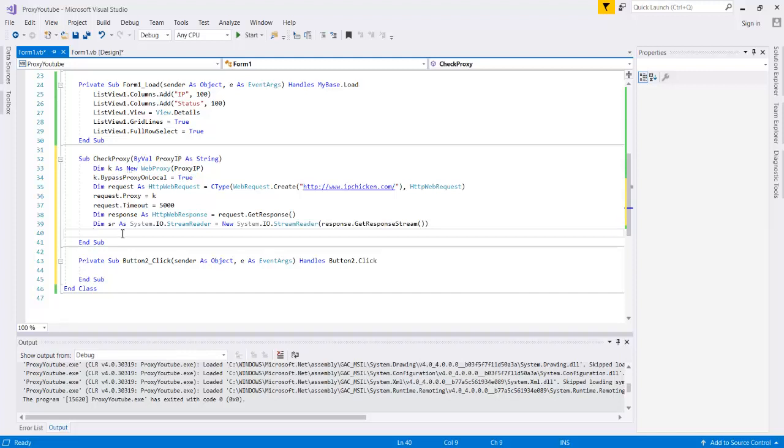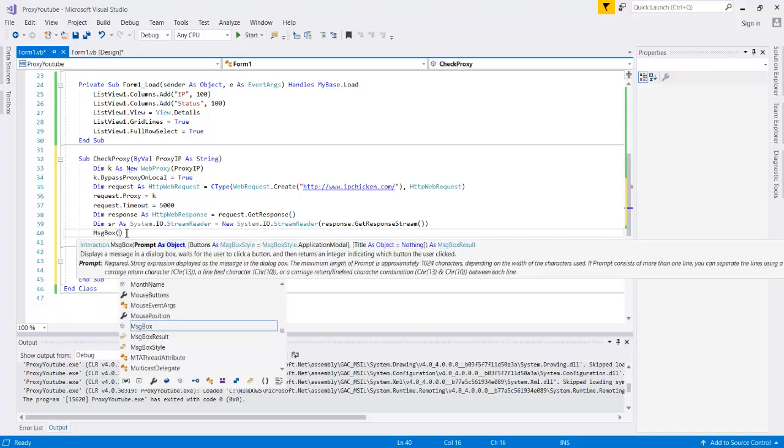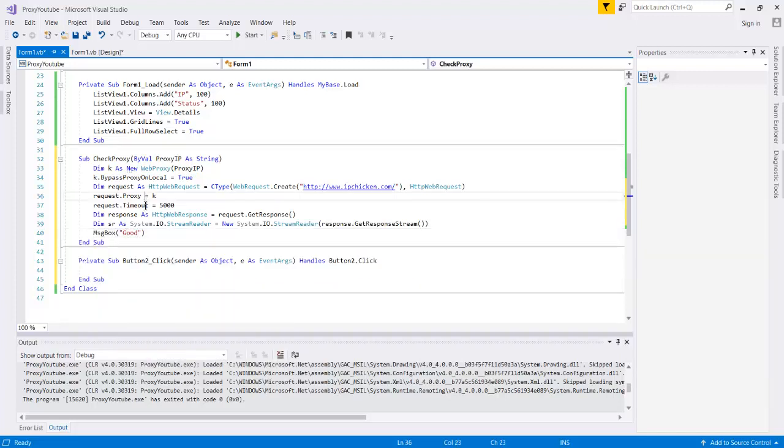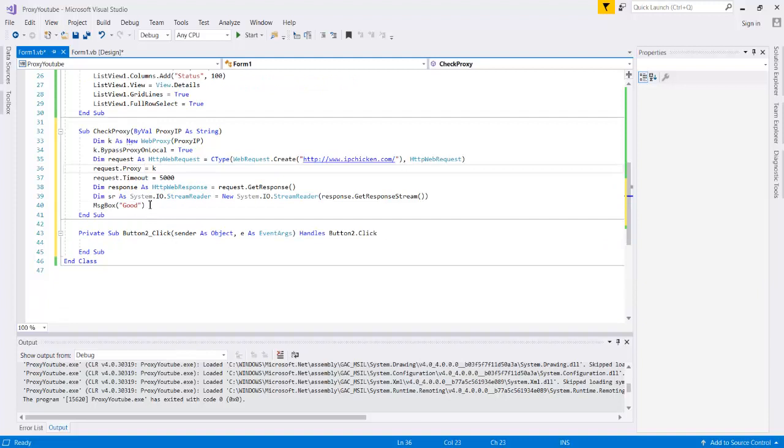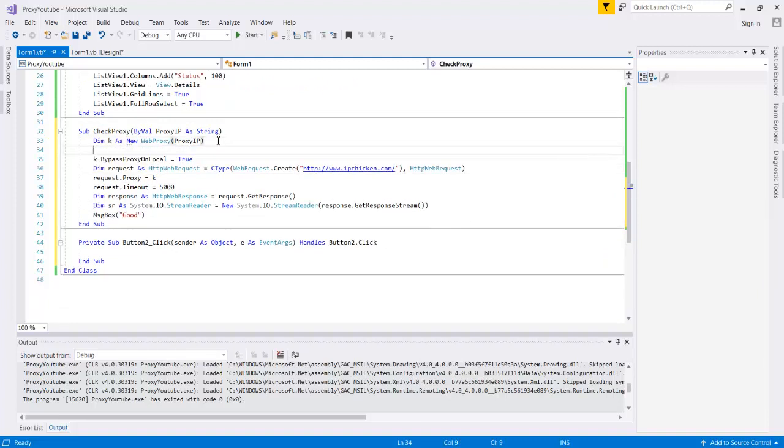So essentially, if it makes it this far, we will know that the IP is good. Which is why I don't think that we're going to end up needing this. If it makes it through this entire process without 404ing, it means that we were able to successfully connect to IP Chicken, which is going to be our qualification for what is a good IP versus a bad IP.